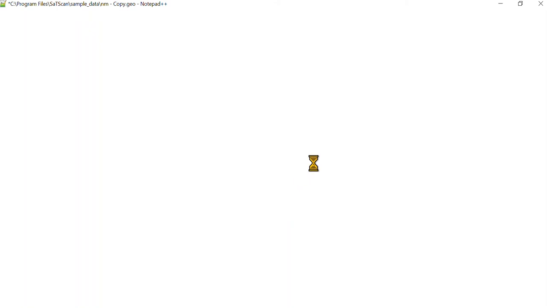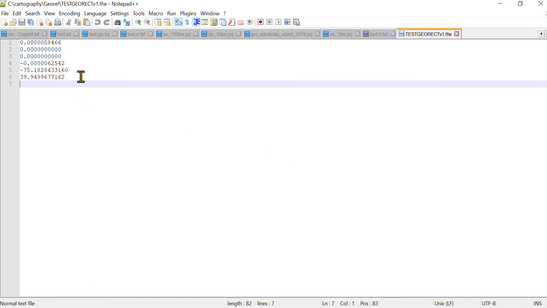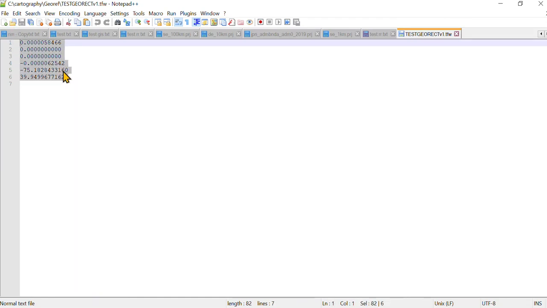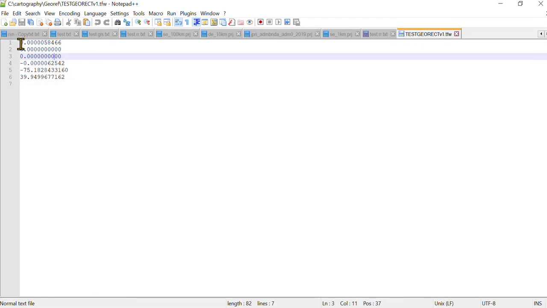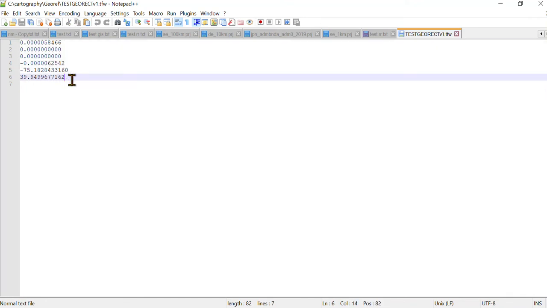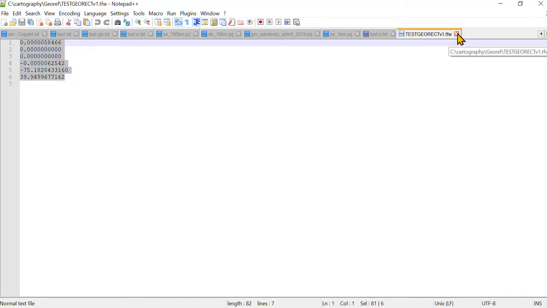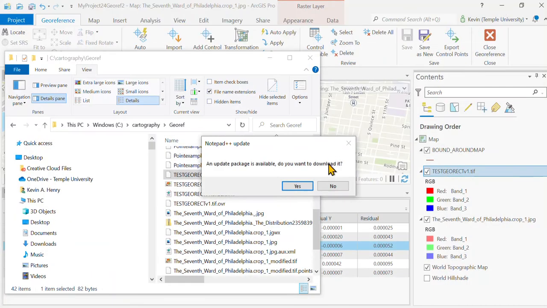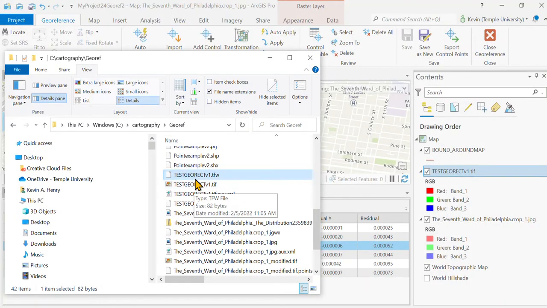Once this opens, it's a file that needs to stay with the image. So this is all it is. It's basically providing the reference information. It shows information about where the pixel sits, and what the coordinate is, usually of the upper left corner of the image, and basically provides how to situate it in the real GIS world, amongst the geographic files. If you were to delete this, then your file would no longer be georeferenced.